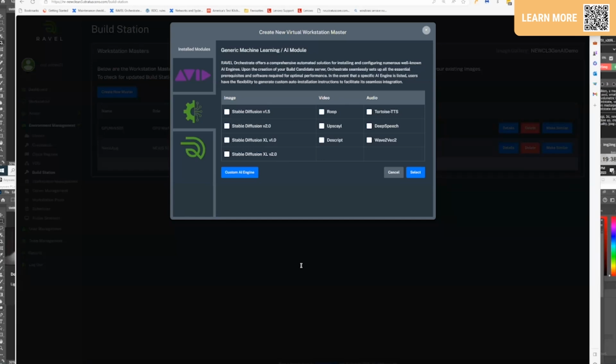Now, this module is using the usual suspects with Stable Diffusion, right? There's some, we'll have Midjourney, etc. This is what's up right now, but basically you choose your usual suspect model, and then if you have a custom model, there's a button down there that says basically install your custom AI engine, and we will manage that as well and package that up and then be able to deploy that onto your machine or the machine that is part of this network. So that is coming, well, it's available, but again, just let us know if you want to try this out.